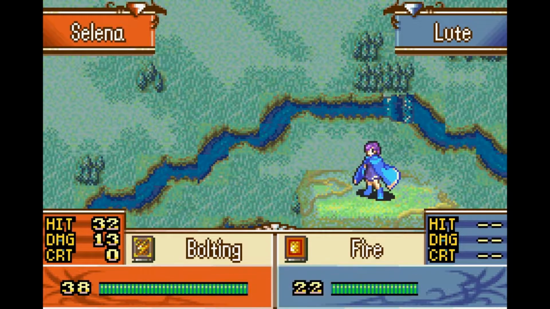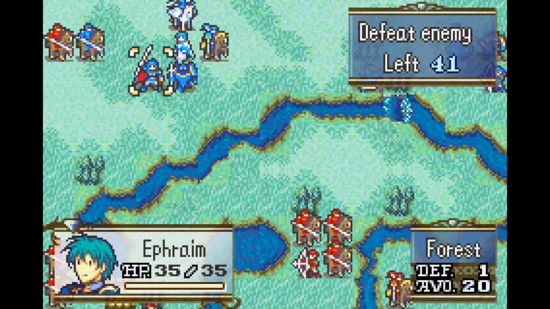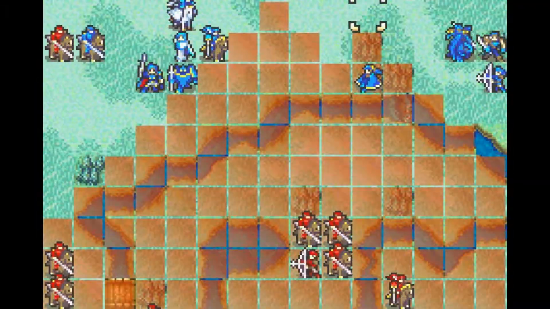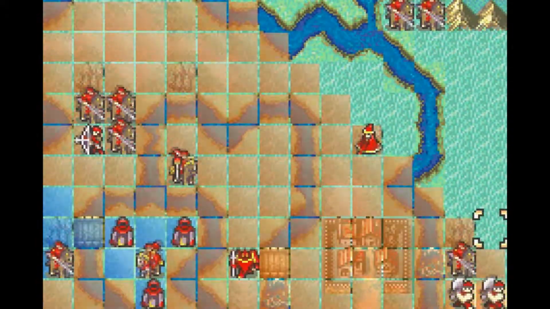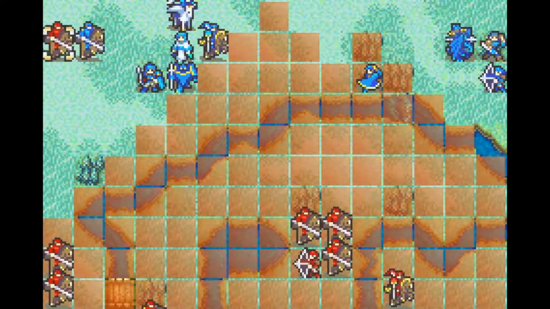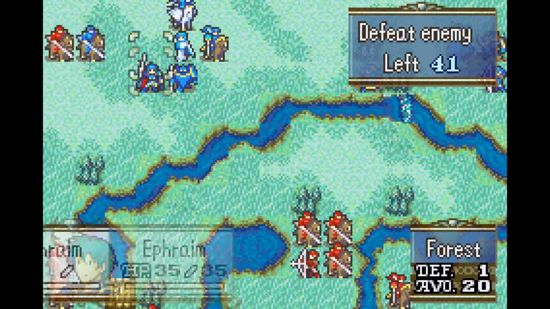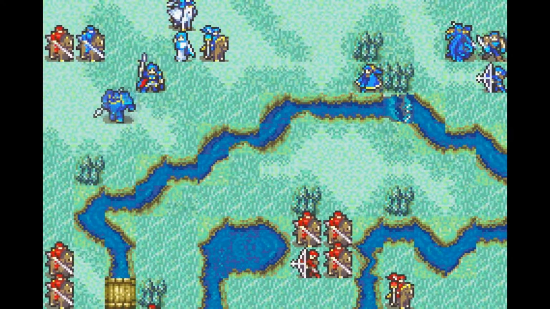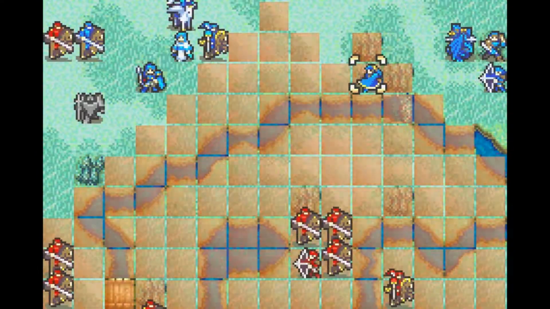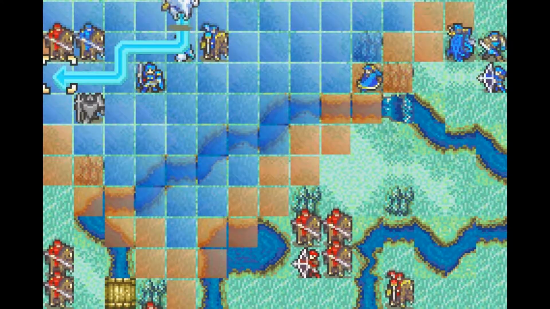Nice dodge there, Lute. Selena now has only 3 boltings left. It's going to be a little while before the rest of our guys get back into range of bolting, so at least that will be the case if we play it smart. So we should be okay here. Alright, Tana, let's have you take out this guy here.